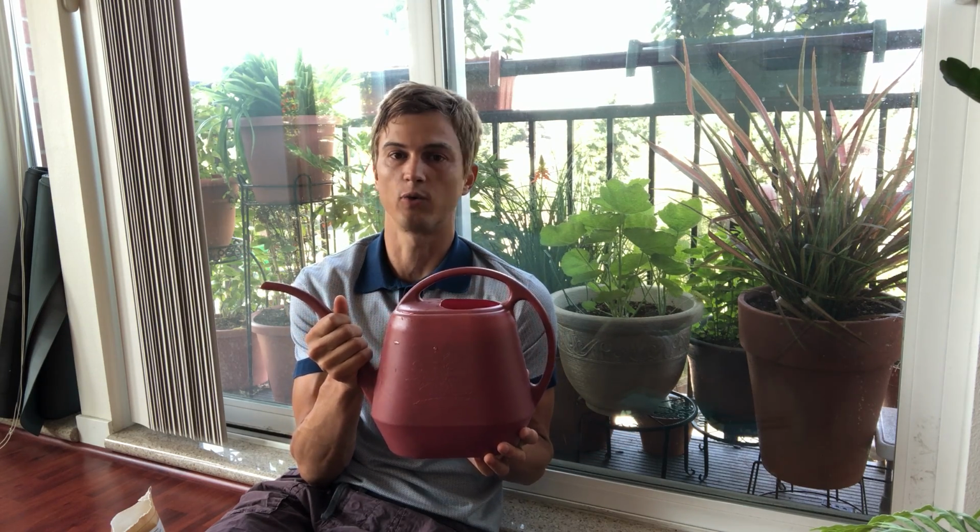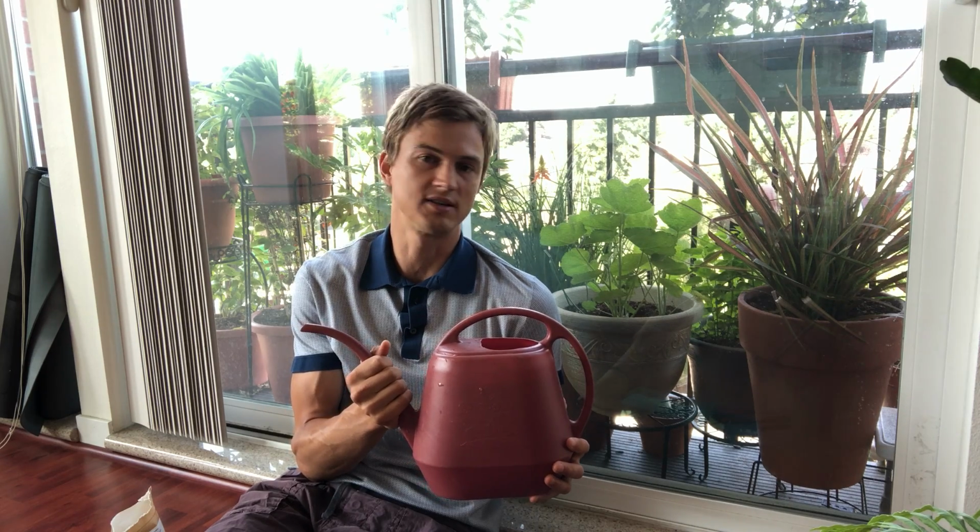So the first thing you need to know is how big of a watering pail do you have? My watering pail is 144 ounces. It says right on the bottom. Most of them will. If not, you can just guesstimate or figure out another way to determine how big of a watering pail you have. So 144 ounces is roughly 1 gallon. 1 gallon is 128 ounces, so close enough, whatever.